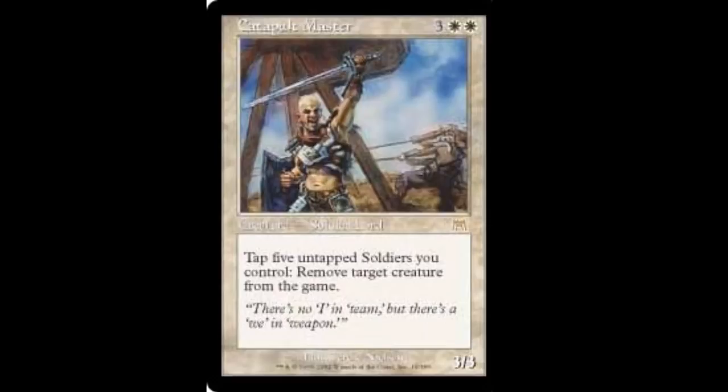Now, Catapult Master. The chosen white tribe was soldiers. The primary white tribe in this set was soldiers. And all of the tribes that it supported had a master. I'm just going to call them all generic masters. Tap 5 of my creature type to do a thing. And now, while tapping 5 soldiers to exile target creature may seem, I don't know, you might have better things to do with those 5, like, I don't know, beat face with them. But if you're removing a troublesome creature from the game, it's kind of worth it.